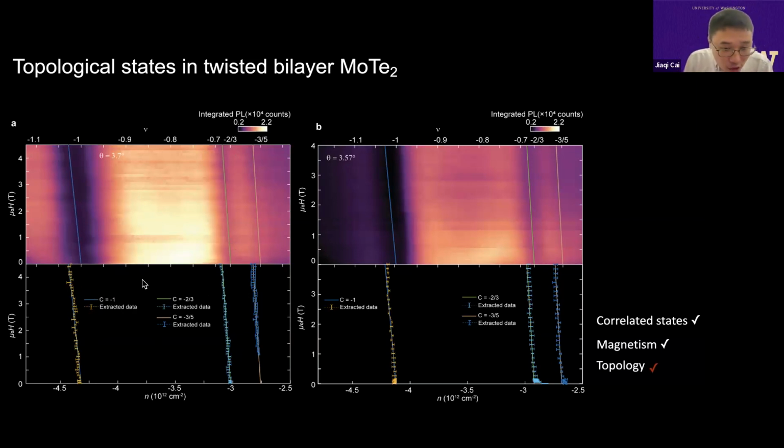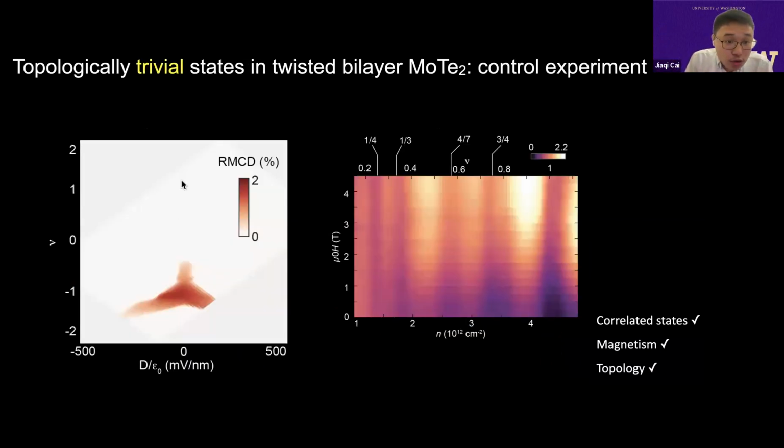But people may ask, what if you just have a shift of your beam spot, etc., because it's a local probe? So what we can do is go to the electron side, basically the conduction band of the MoTe2 system, where there's no magnetism at all. We can see that all those fractional states are basically charge density waves or generalized Wigner crystals inside the system. And with magnetic field, the gap doesn't shift at all. So we are confident that we are not doing something stupid. It's a control experiment to our work.